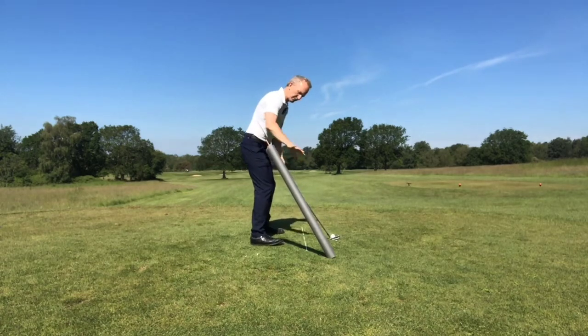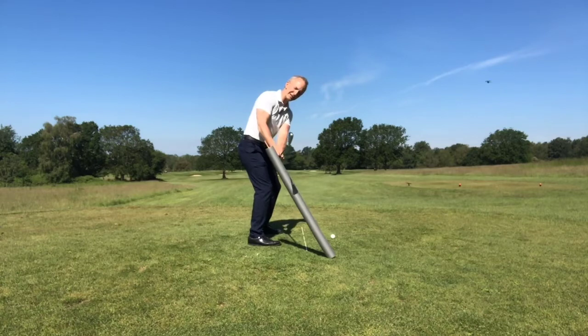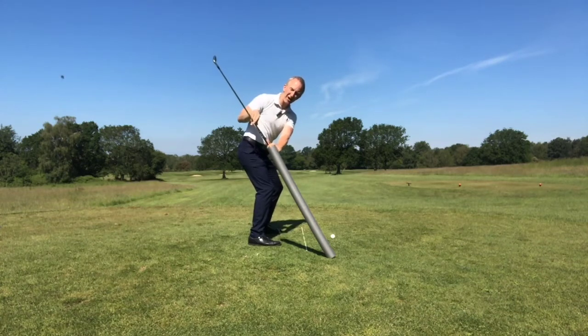Now, having this noodle here to begin with also helps us with our checkpoints 1, 2, and 3, which you would have seen in the previous videos. By taking it slightly over the line here, it's helping me to keep in check with the positions that we've already worked on. Now, checkpoint 4 is the start down. What we're after here is, as we start the swing down, we want to get to this position where the shaft is now matching this plane line again.